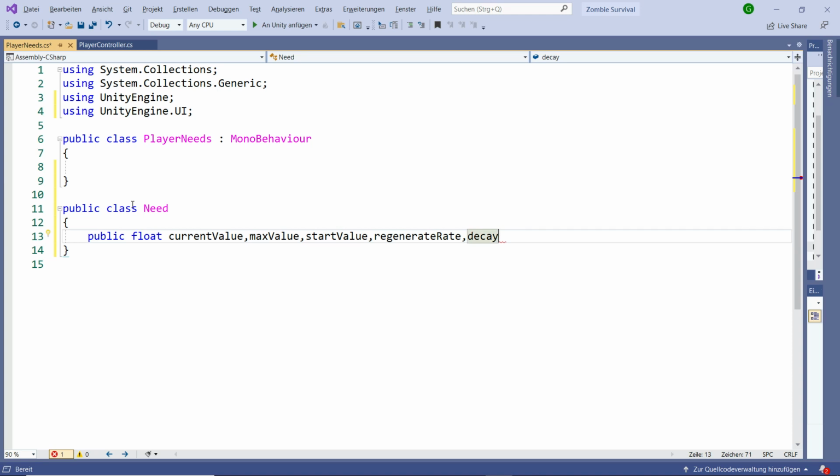That's why we need this function, decay rate, and also when we get hunger.